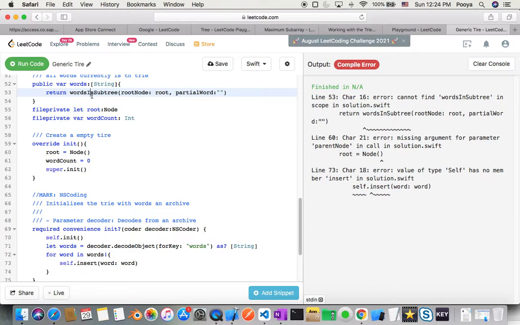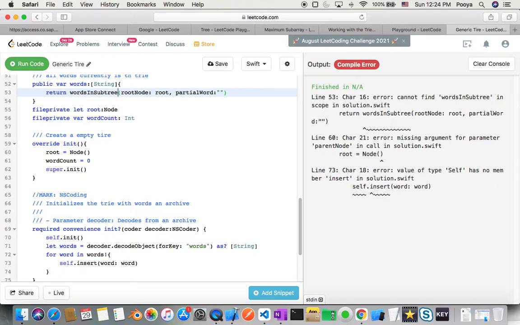Okay, words in sub-trie mistyping. Words, yeah, words in sub, not 3.